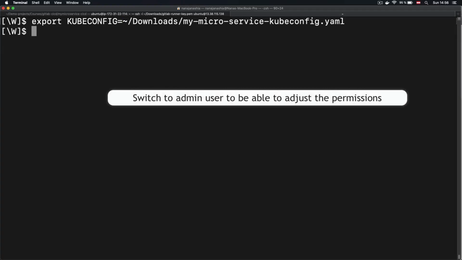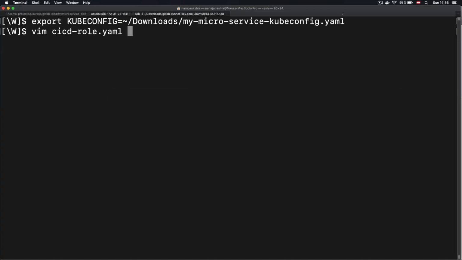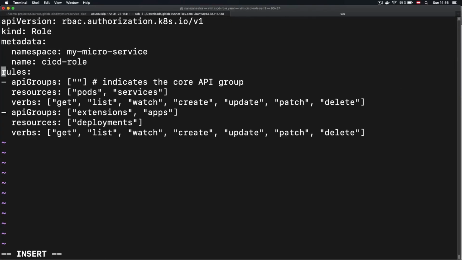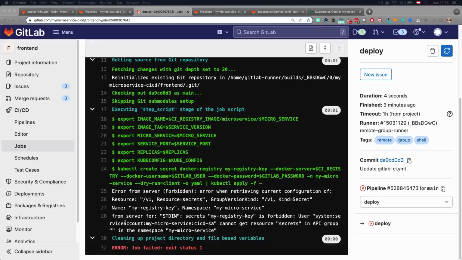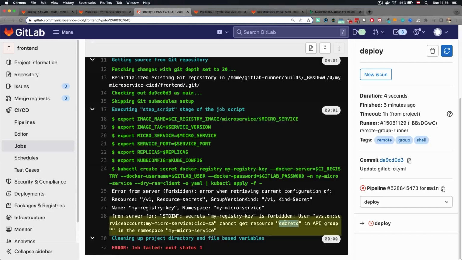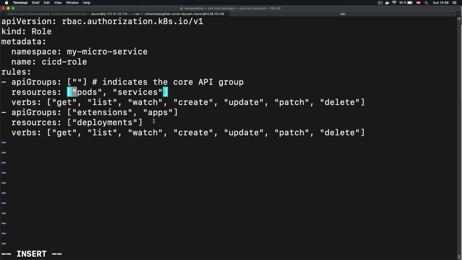And let's actually adjust the CI/CD role.yaml that we created. And we're gonna add the secrets on the list. And you also see this in the error message that secrets resource actually belongs to the default API group, which is this one, the core one, which is empty. So we're gonna list it here as well. Again, this is something Kubernetes specific. If you want to know how the API groups work and which resources belong to API groups, you can check out my other Kubernetes resources that are dedicated to learning about Kubernetes, including how all this works.